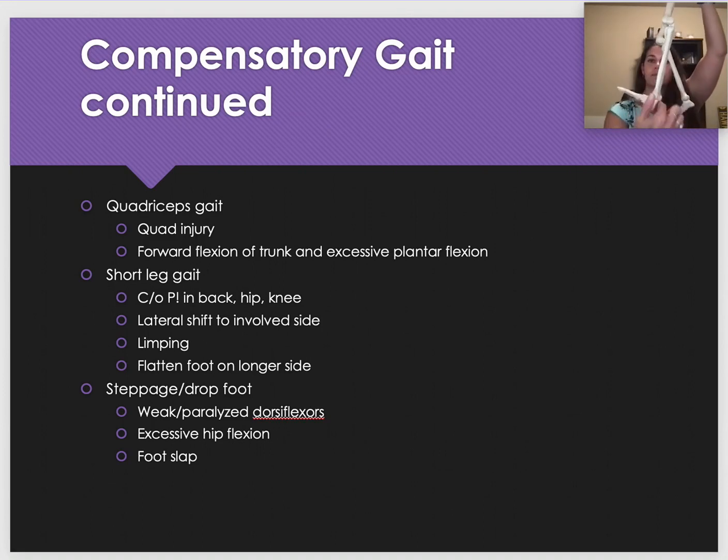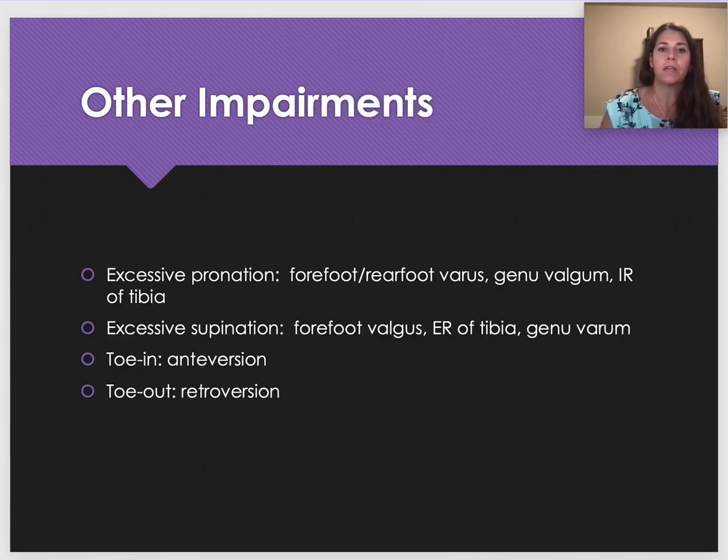And what they'll do sometimes is put on a posterior splint, so plastic goes down the backside of their leg and then underneath their foot, so it holds them at least in a neutral position. They can get into this walking position that then allows them to come around. The plastic is usually such that it still allows them to go into that plantar flex position. So you can see there is a difference in how they're walking, but at least they can walk without stepping or slapping their foot anymore.